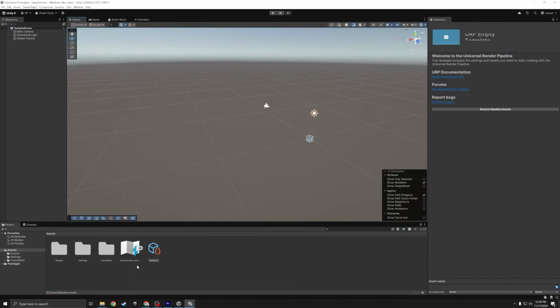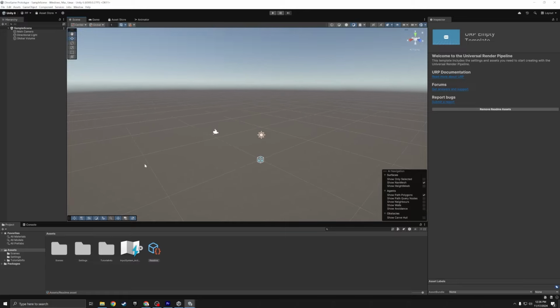I've got my assets folders, and everything is more or less what I remember. If this is your first time with Unity, I will have a different video at some point where I walk through the basics of navigating the Unity interface and the Unity UI, but that is its own long pathway and journey.